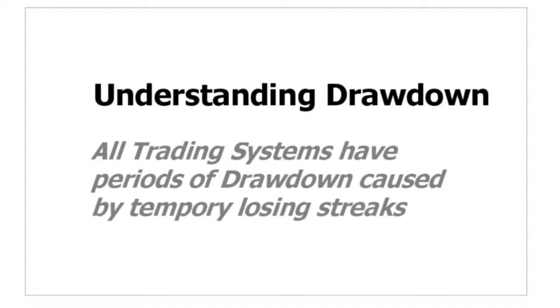Okay, drawdown. We're going to talk about drawdown. Drawdown affects all trading systems, period. It doesn't matter how good, what percentage of win rate, or how fancy the setup is. Drawdown periods will occur. And I'm talking about drawdowns in the account. So this is where you just have like 3 bad days in a row. There can be reasons that drawdown hits, and it's usually directly related to market conditions.